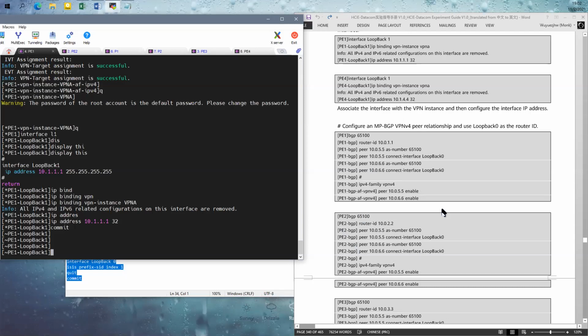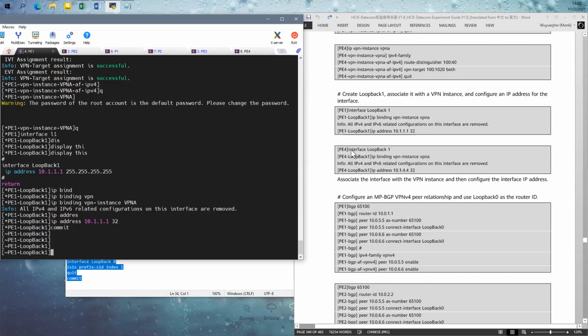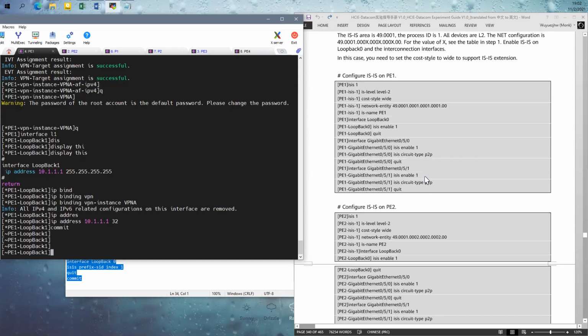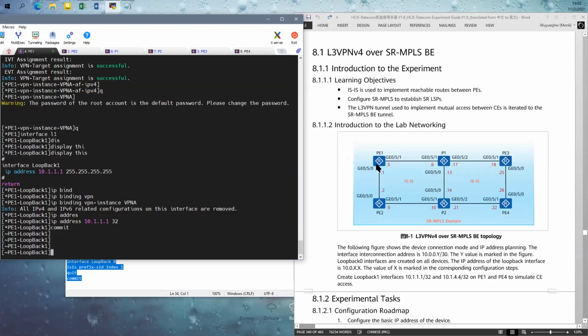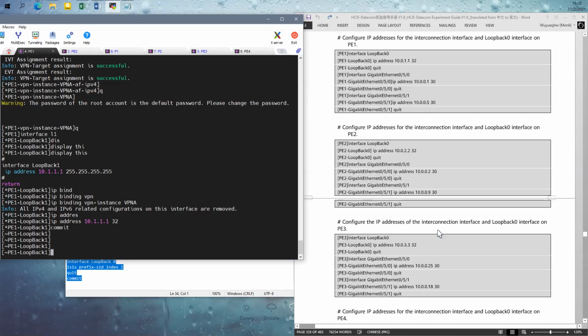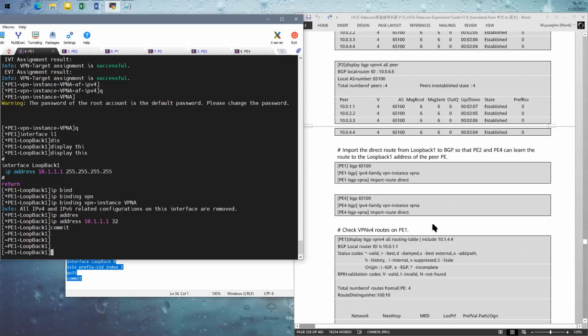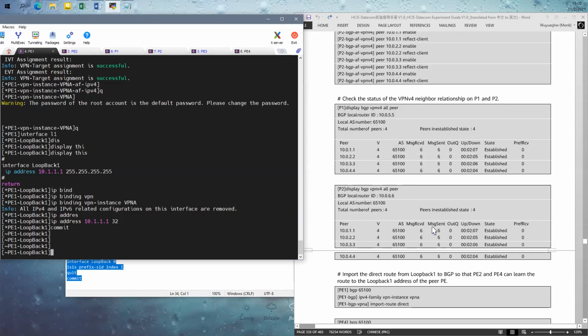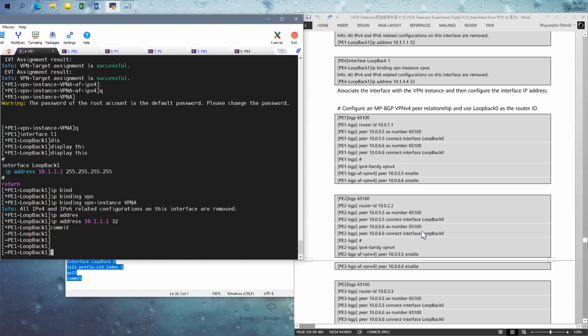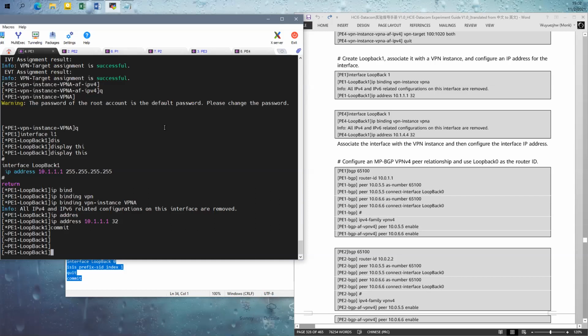In this lab, they actually create a lot of neighbor relationships. They are using P1 as an RR. Okay, let's look at the topology. They actually use P1 and P2 as RR, and P1 connects to P1 and P2. P2 connects to P1 and P2. So the rest of the thing is the same. Okay, let's just follow the lab guide. No problem. Just a little bit of configuration. No big deal. So P1 and P2 are RR.